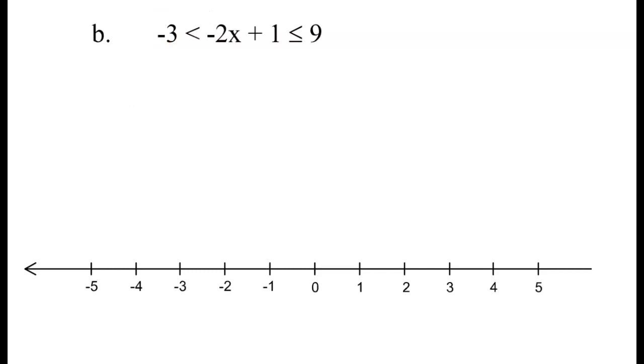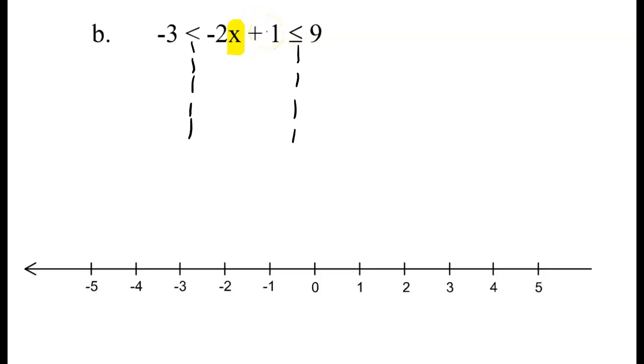Let's go ahead and do another one. Same kind of concept here. We're going to separate it down by those inequality symbols, because we know that's where we're going to have to move our numbers away from the x. If you locate the x in our compound inequality, it's right here. I need to move that +1 and that -2 away from the x in order to solve this appropriately. So let's start with the +1.